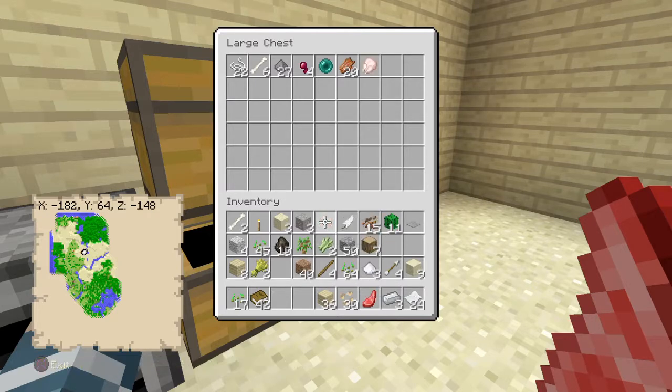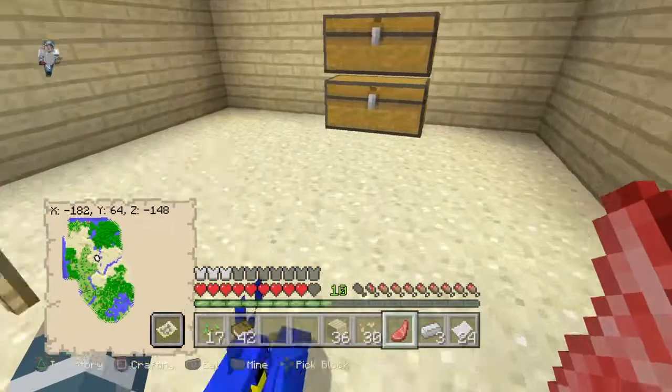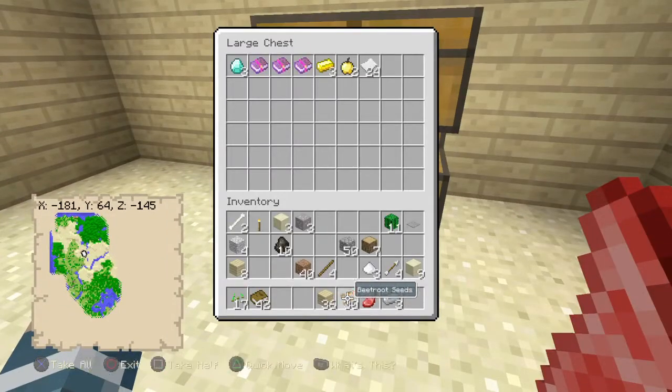Okay, guys. So this will be our farming chest. So anything we get from farming will go in there. Like cocoa beans, paper, and sugar cane can go in there, because that can be used for potions. Wait, actually.